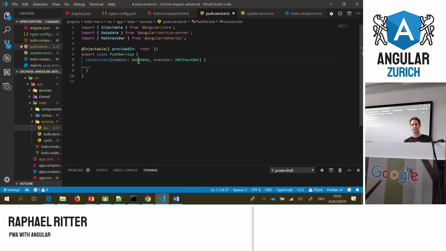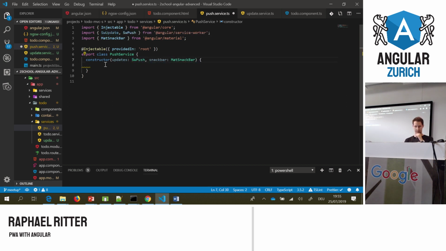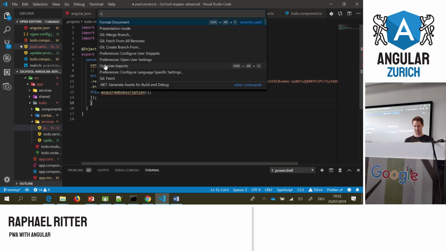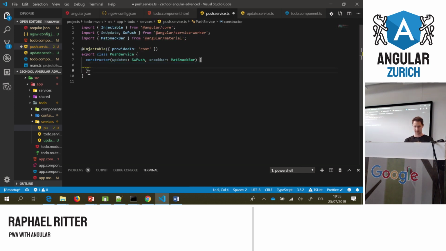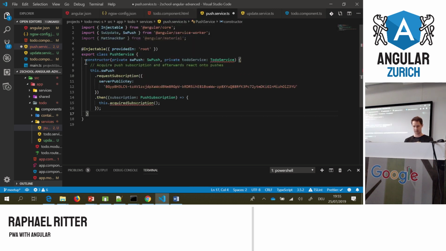We don't need the SW update in this case, but we need the SW push service provided by Angular. And now, since it's already quite late, I get a little bit lazier. So I prepared some snippets because it's not a few lines anymore. It's not much, but it's a little bit more. Yeah, this function is missing.